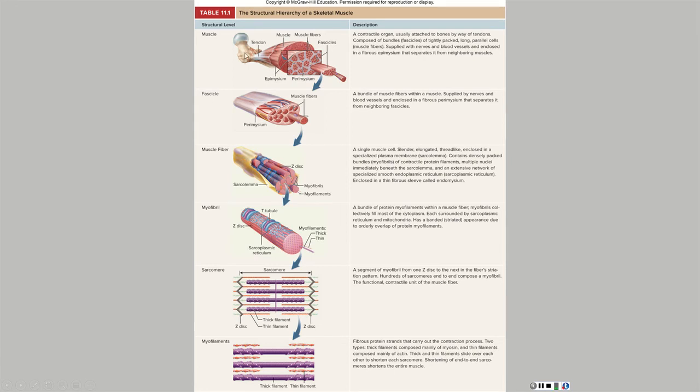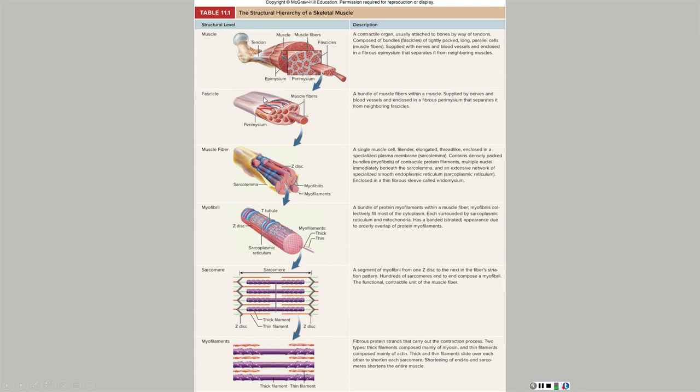Here we can see that it's connected to a bone by way of a tendon, but we're concerned with the muscle itself, which has been cut. And inside this muscle, when we cut it, we can see that there are different little packets of structures inside. Well, each of these little packets is called a fascicle. And we've pulled one fascicle out right here, which is what we see in the next level.